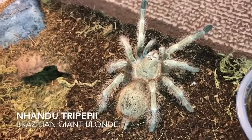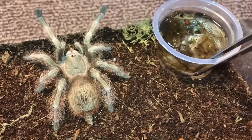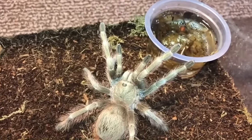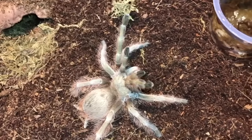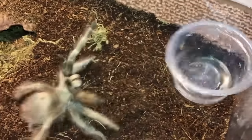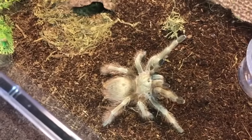This is my Nhandu tripepi, the Brazilian giant blonde. She's usually very food responsive, so as you can see, just a slight movement and she goes for it. Typical Nhandus. Are you serious? She just kicked that piece of moss out of the enclosure. You two have got to learn how to calm down. You're a New World. Behave like one. Damn, girl. Whoa. What is your problem? Here, take back your moss.